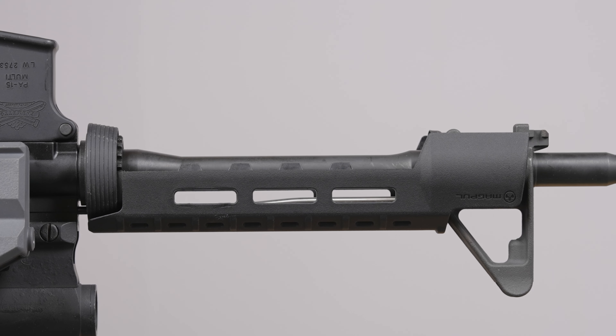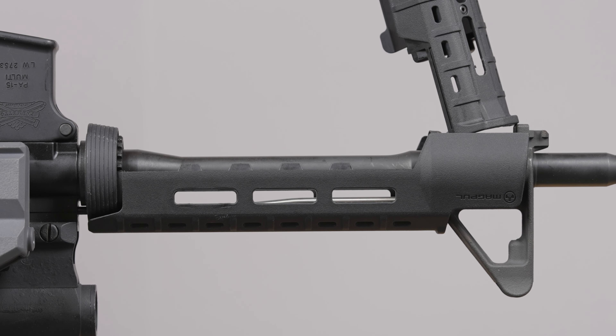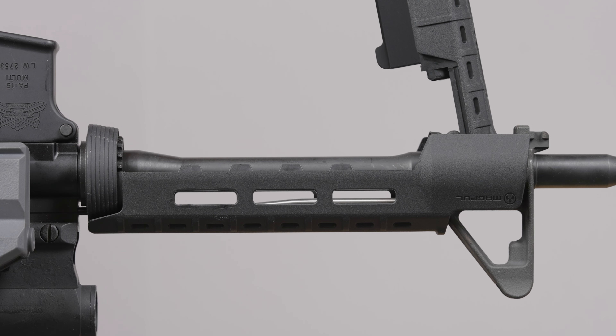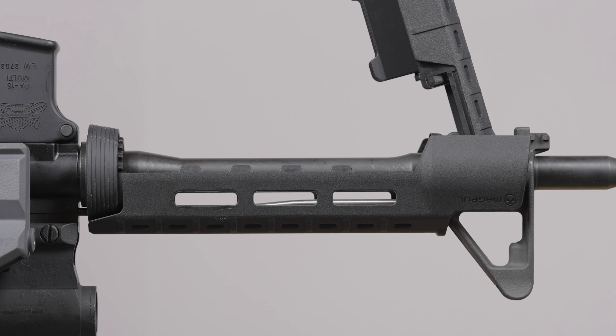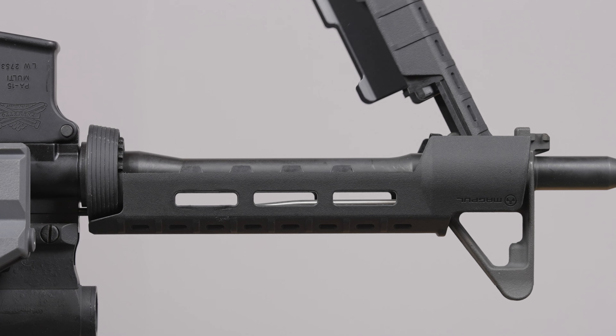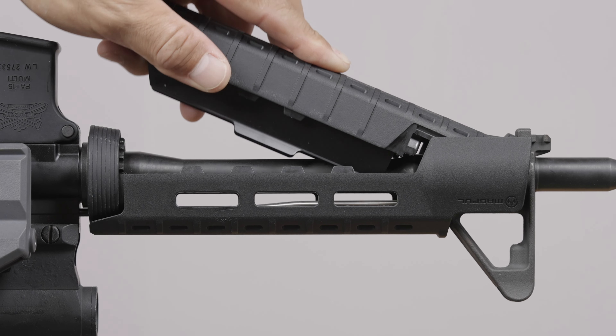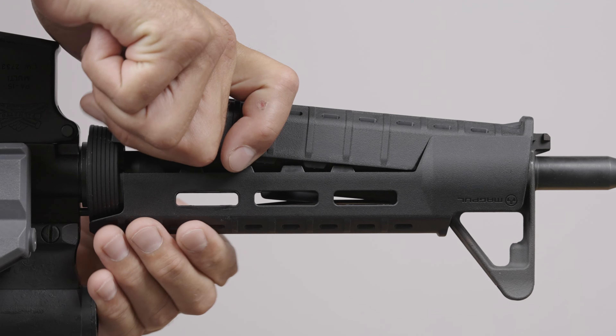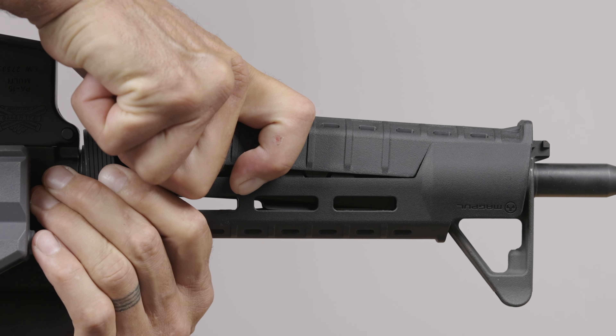Installing the lower handguard. Fit between the upper handguard and the lower handguard assembly will be tight. Insert the lower handguard assembly perpendicular to the upper handguard, twist slightly and fit between the forward cover extensions of the upper handguard as shown. Push the front flange of the bottom handguard assembly fully into the metal handguard cap, pull back firmly on the delta ring and rotate the assembly into place.